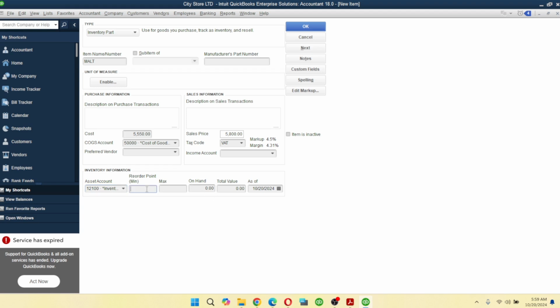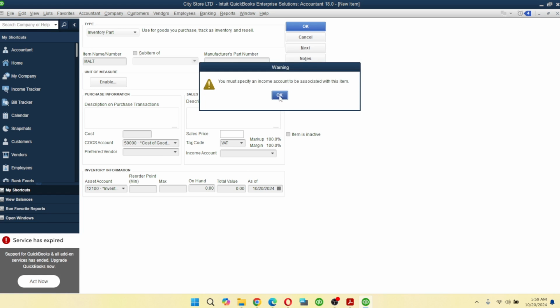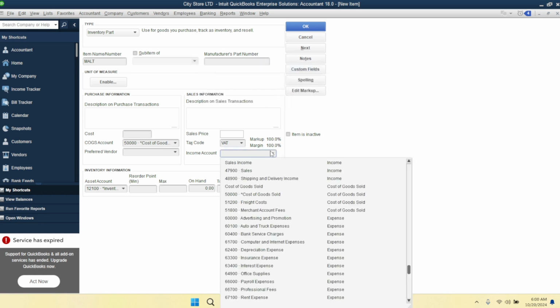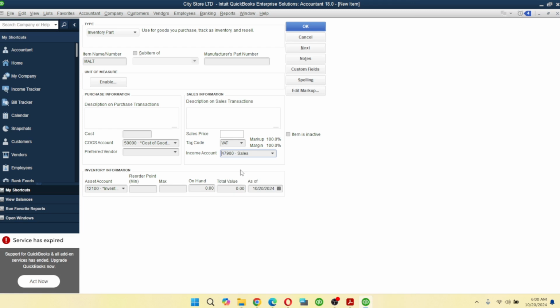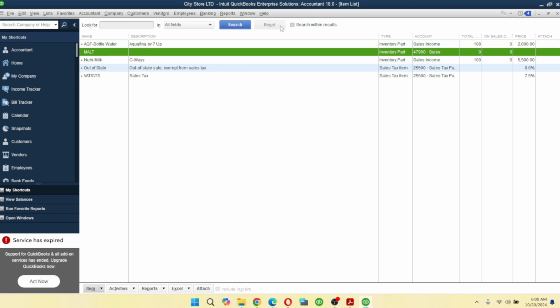Now let's also go back. Now you can see the quantity on hand. Do we have any quantity on hand for this? I remember that this is just a heading item. Actually, I'm not supposed to put anything here. This place should be empty because this is just a heading. We are going to create other malt items as sub items on that malt. So after you are done with that, you can just click OK. Okay, the income account should be the sales account. So click OK. Now we have created the item.